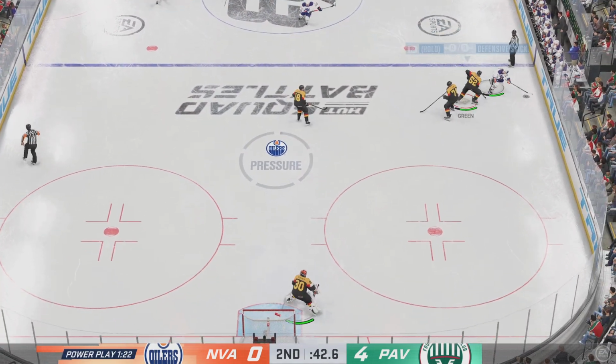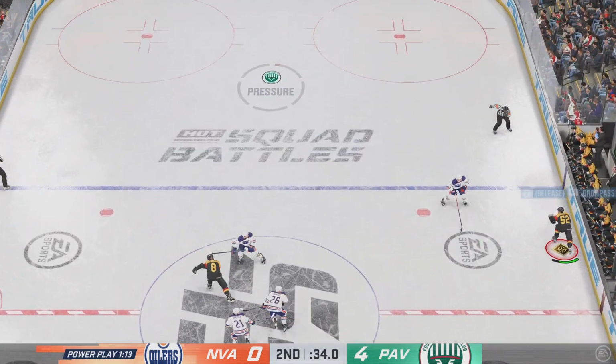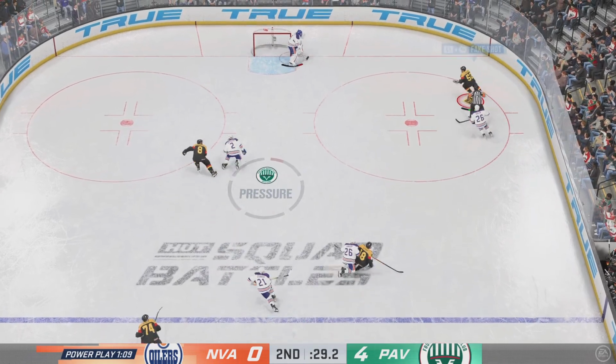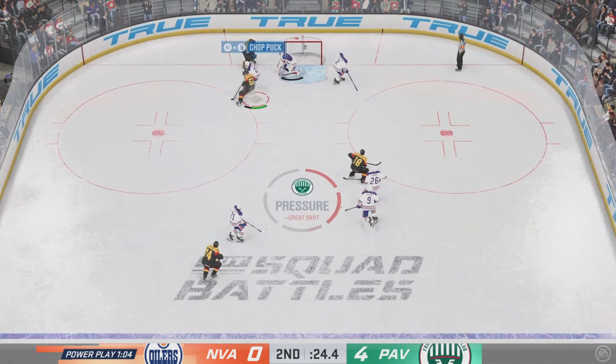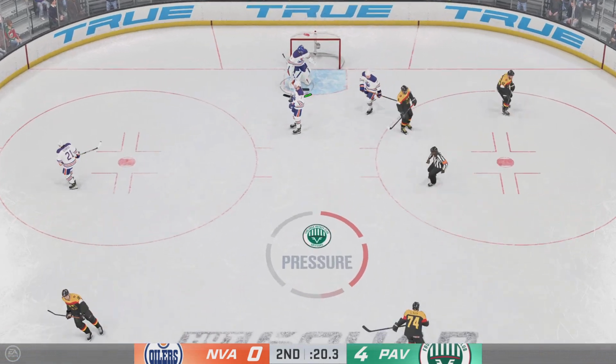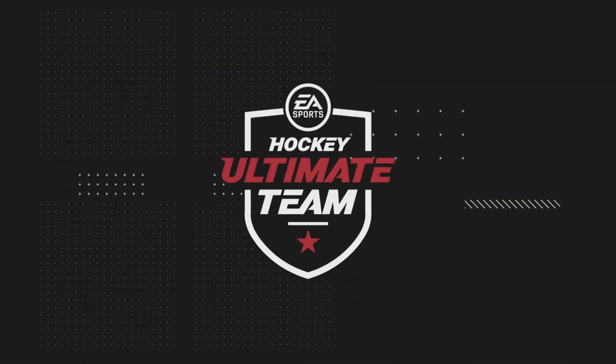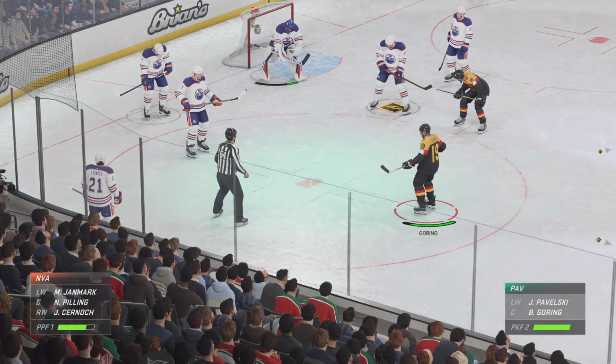Gains the zone through the middle. Boston's penalty killers get a hold of it. Green's got it along the wing. On the backhand, big save in front. Love the way the goaltender gets tight to the shooter here. The puck's in the low slot. You want to take away time, you want to take space. Goaltender does it, makes a save.